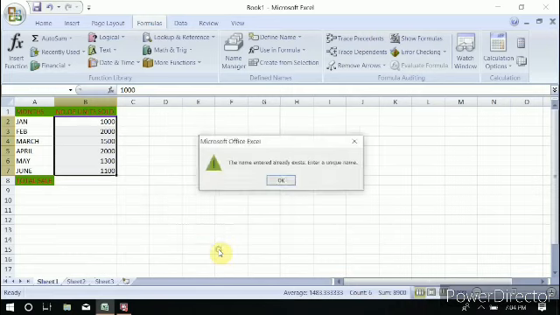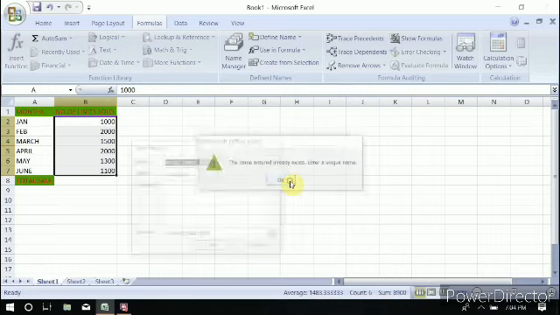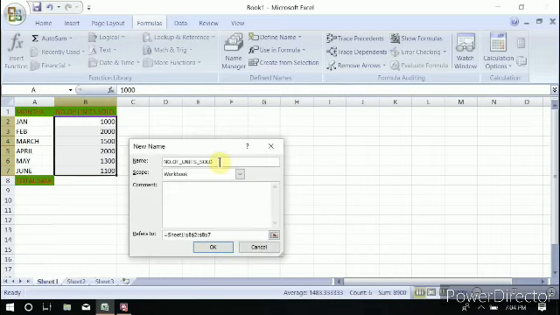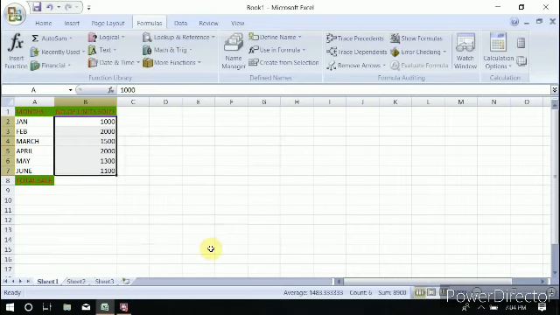Click OK. After that, the name already exists. Enter your unique name. Okay, sale is already there. So let's say total. We're entering another name. Okay, we have specified the name for the range, that is total.